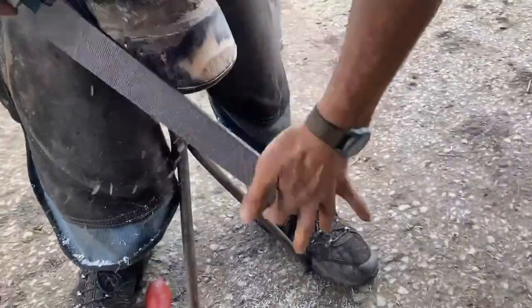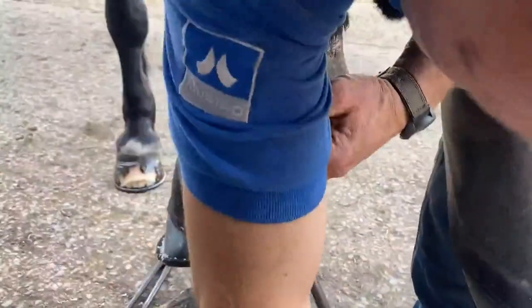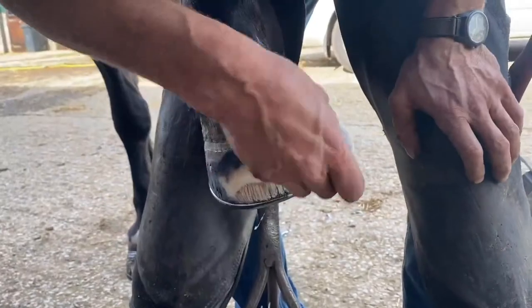Nicely, just let the rasp do the work, just ease them a couple of lines out, and I think get a polish on your shop window, as I say.